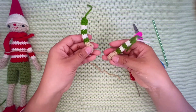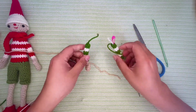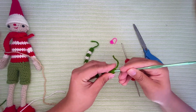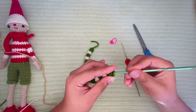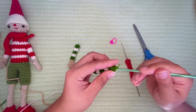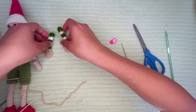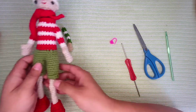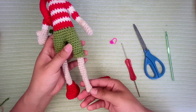And use the same pattern, make another hand and make sure both hands are the same, have 16 rounds in total. And with the leftover yarn, we can just tuck them inside to hide them. Same with the other hands. Now both hands are finished. We'll continue the video to make the legs.